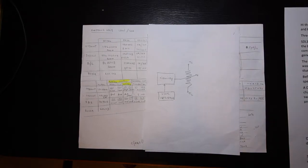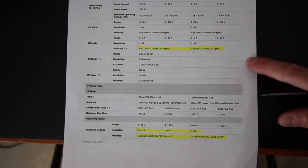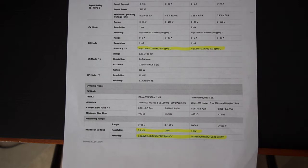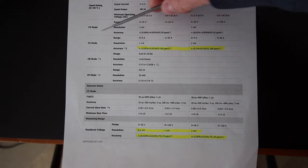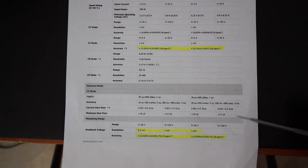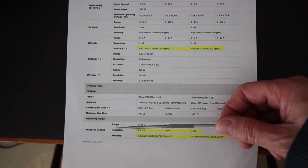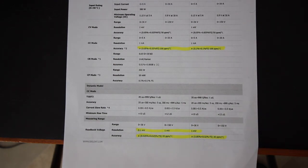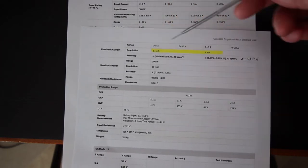Okay, now going back to the Siglent models X and X-E, there are small differences when we compare the specifications. Now, considering the specifications for the two Siglent models, we see here that there is a difference for the accuracy in the constant current mode, another difference here in the resolution and accuracy in the readback voltage, and a third one here for the resolution in the readback current.